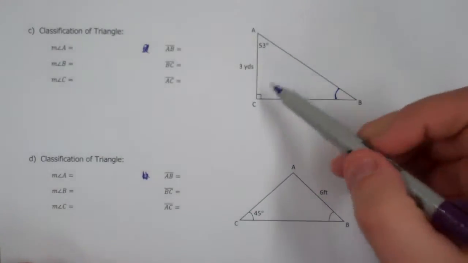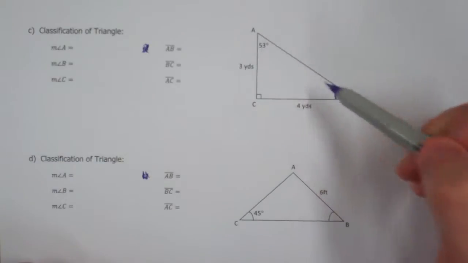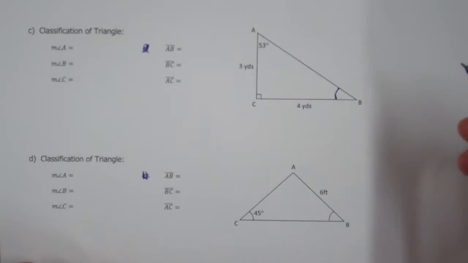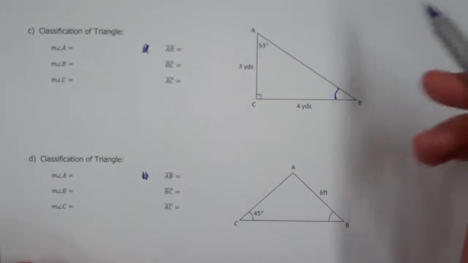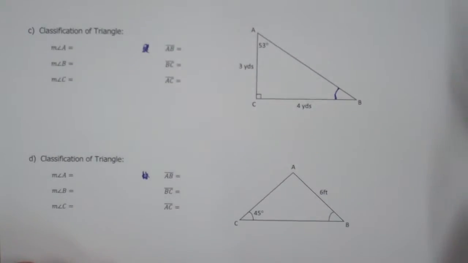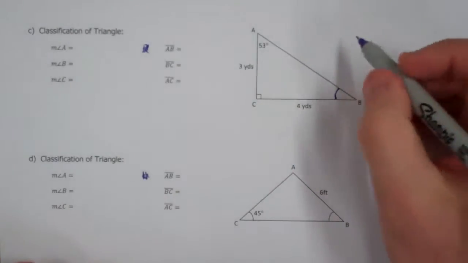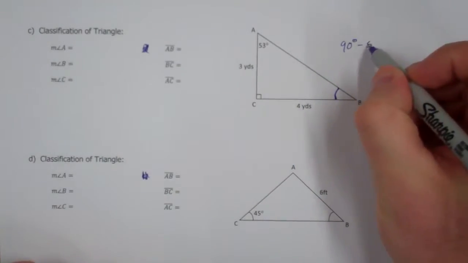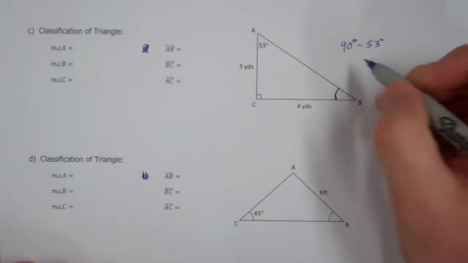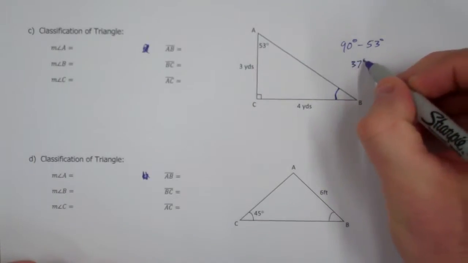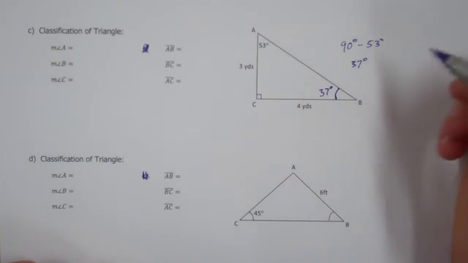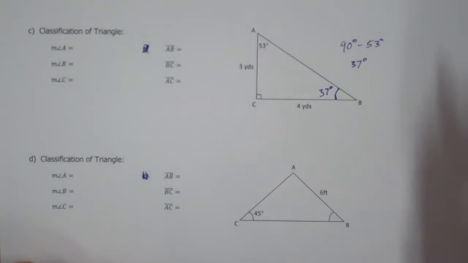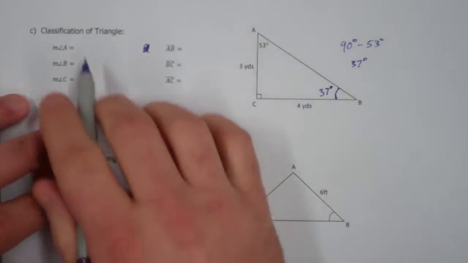So let's take a look at this. We've got 90 degrees, so the other two angles in a right triangle are complementary. They must add up to 90. We would subtract 90 from 180, and that's 90, so 53 and this angle must add up to 90. If we take 90 and subtract 53, we'll wind up with this angle, and so that angle is 37 degrees.